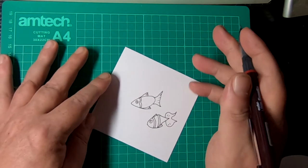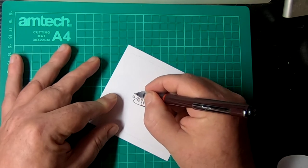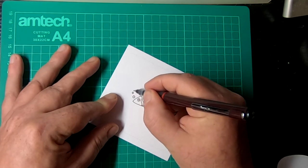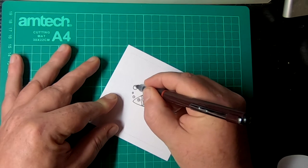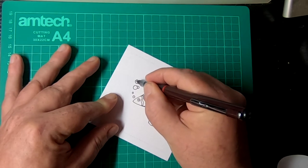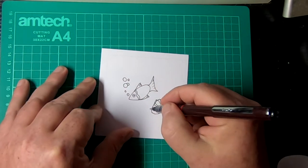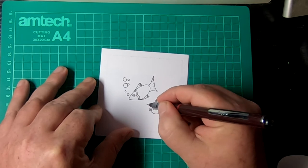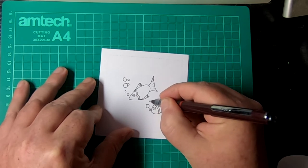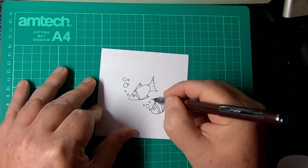And stuff like that. We can do some bubbles there as well, so we can do those wonky circles, couldn't we? Maybe do one behind there. Different sizes, different positions, you know what I mean? We could do a few of those dots I like to do.